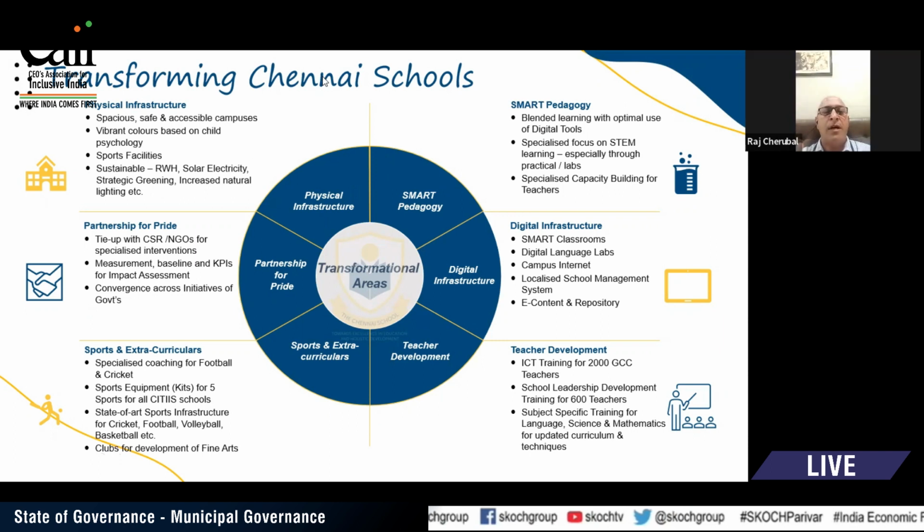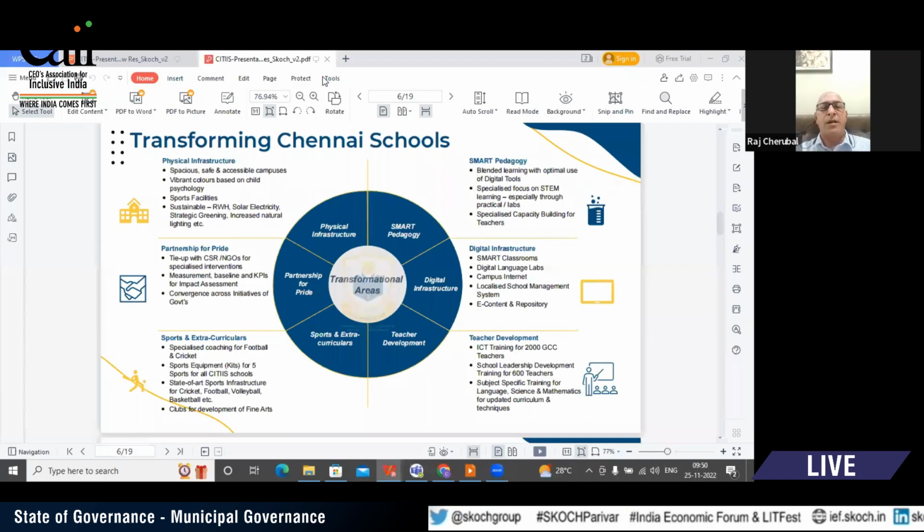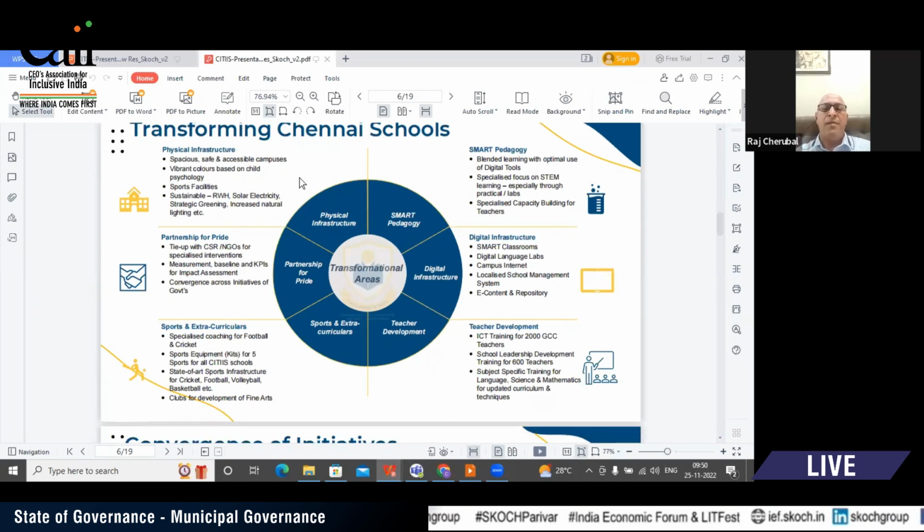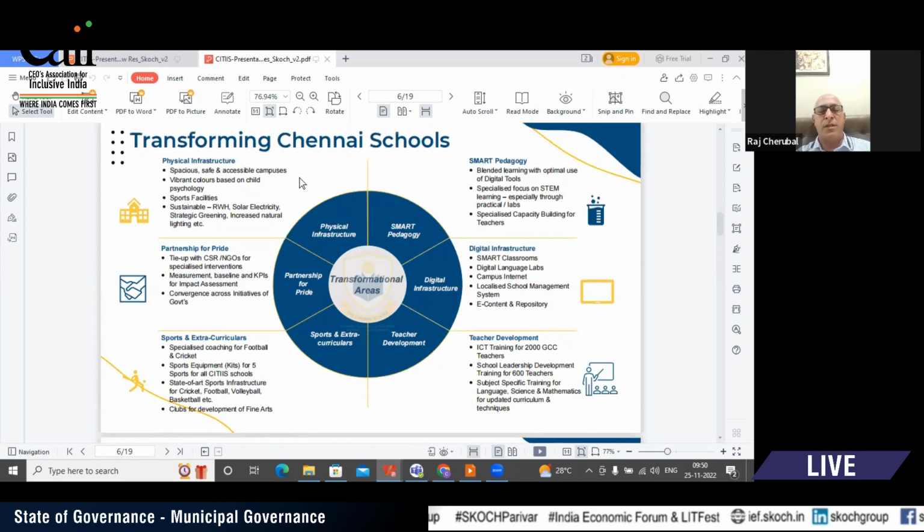Then, for example, we looked at smart pedagogy. A lot of analysis was done on what are the modern technologies and systems we can use, and training methodology to improve teacher and headmistress capacity. This was very, very handy, especially during COVID, because suddenly all schools around the world started teaching children online. And as you can imagine, many of the corporation school teachers did not know how to teach online. So it was very, very timely. So we were able to give classes to the teachers.